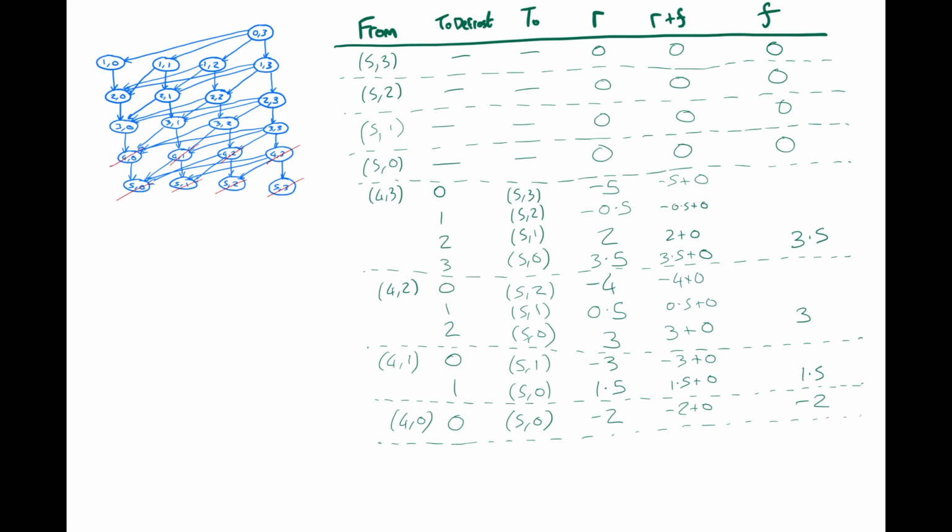Okay, that seemed a lot of work and we have a lot more states to do, but think about it now. For all states in day 3, the reward pattern will be exactly the same, because it didn't really matter what day we were on. That didn't affect our rewards. The only thing that affected our rewards was how many boxes we started with, how many boxes we defrost in, and how many boxes we end up with. State 3 will have exactly the same rewards. We will just be going, instead of from 4-3 to 5-3, we'll be going from 3-3 to 4-3 and so on. So this should be fairly easy to start filling in now. So let's go do that.